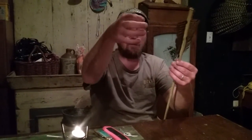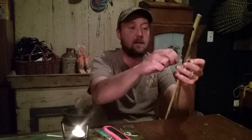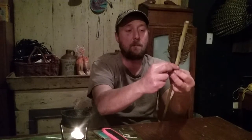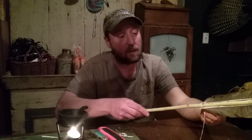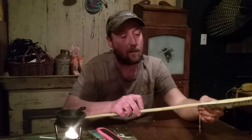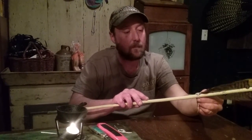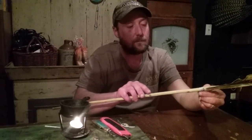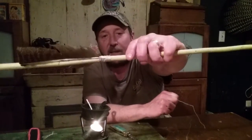Okay, after I've got it ready to go here, I'm just going to start down this end right here. Just going to tie that on. Not really tie it, kind of loop it around. I'm just going to use that small piece there, and come around the end, all the way out. Okay, I got that wrapped around the end like that.